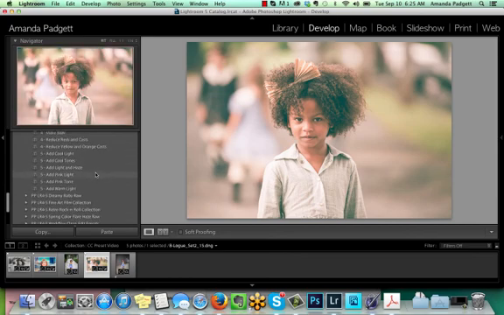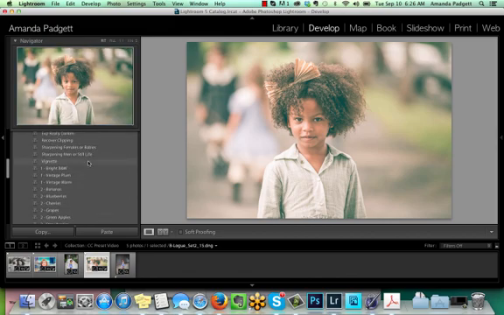And then maybe I just want, I think we got enough light, so maybe some cool tones. And there we go. We've got a completely different creative edit. Just playing around with the different presets. Choose one preset from each grouping, or none. You can skip the groupings. But that is how you use Clean and Creative Advanced Workflow.